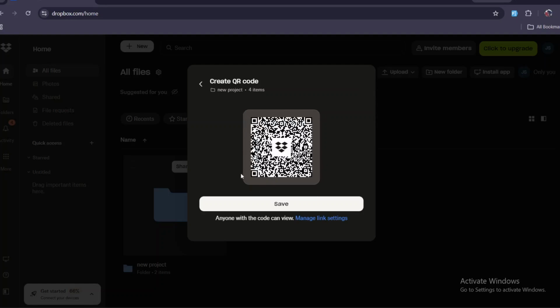Now click the Generate button. In just a second or two, your QR code will appear on the screen. It is that little square pattern of black and white boxes. And here is the really important part. That pattern now contains the direct path to your Dropbox folder. Anyone who scans it with their phone camera will be taken straight there.